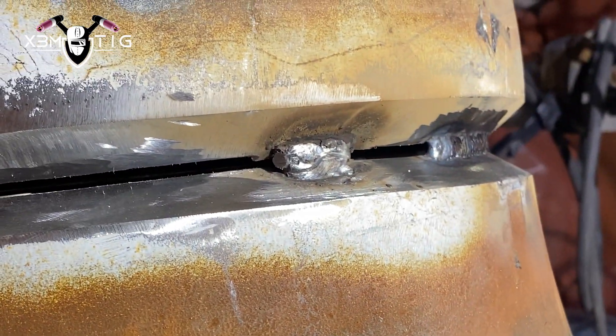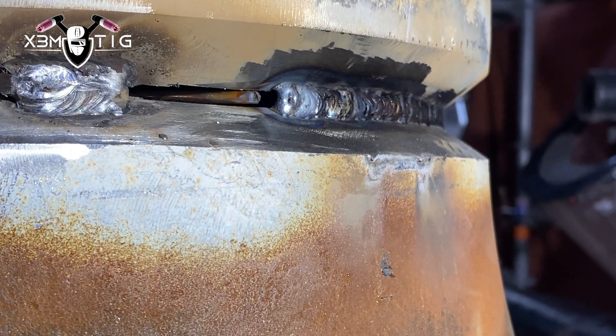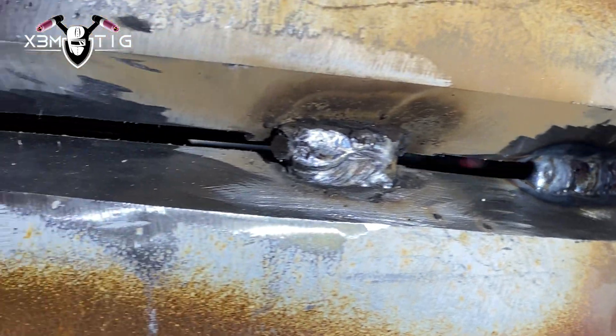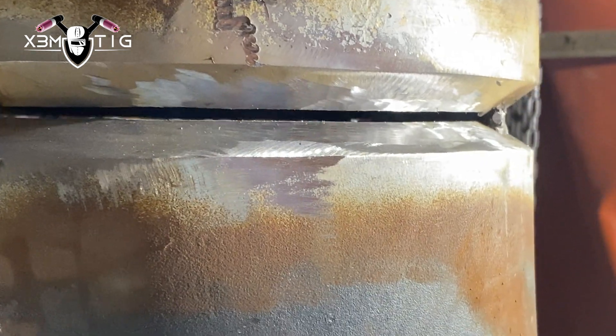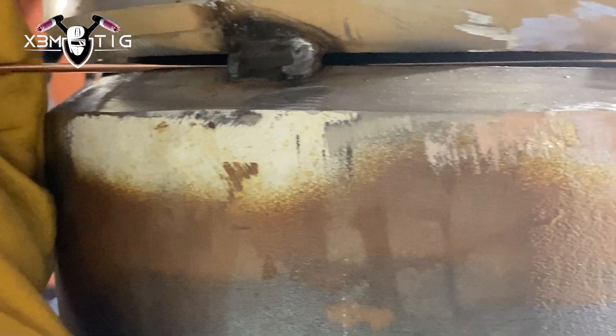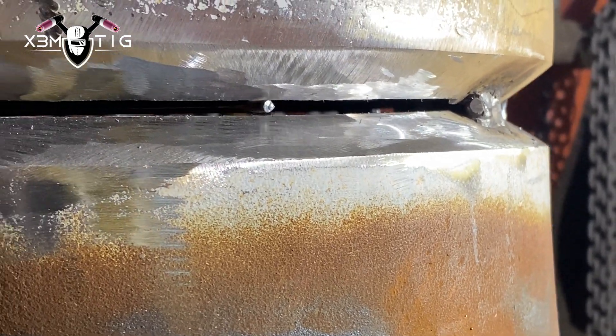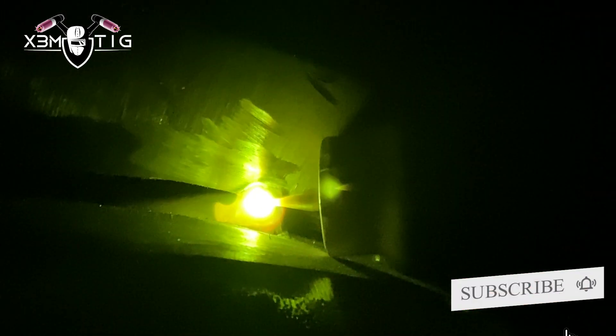I like to go all the way to the tack, as close as I can. Whenever it's tight, it's easier for me to just change the technique — I'm going to go back-feed technique on a horizontal. Same idea vertical or horizontal: the back-feed, keep the rod inside and just keep it in the puddle. Use the whole length — especially with bigger diameter pipe, grab the whole length of your TIG wire and just keep it connected, keep it in the puddle. The back-feed even on horizontal, especially with 70S2, is a great idea.